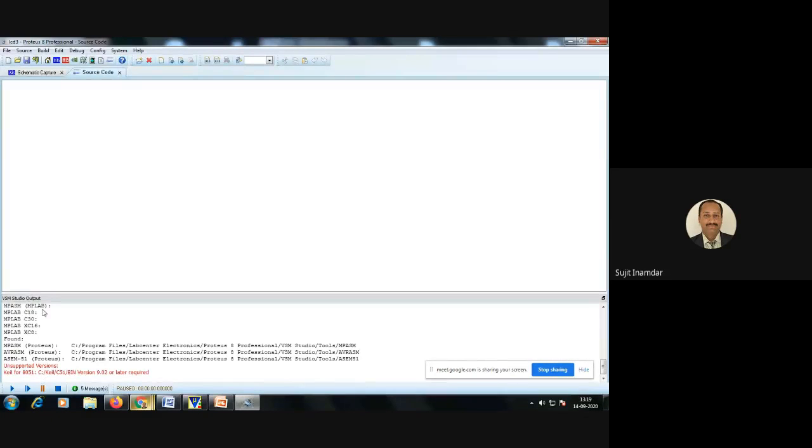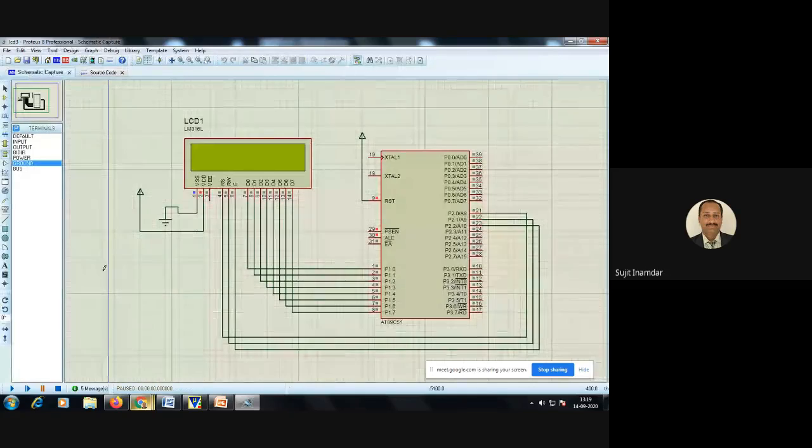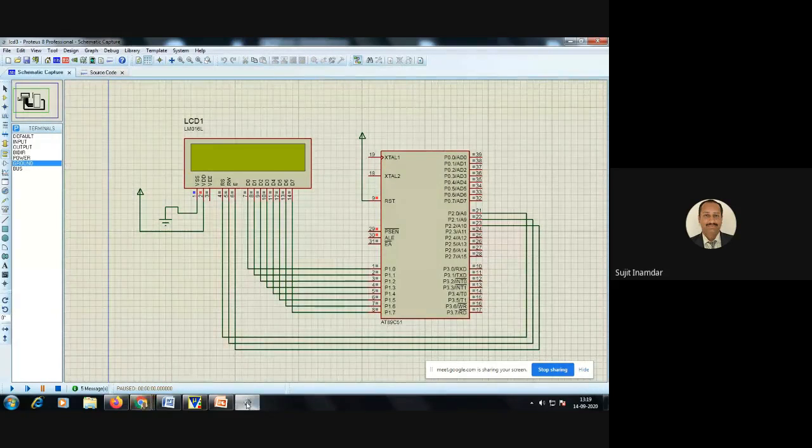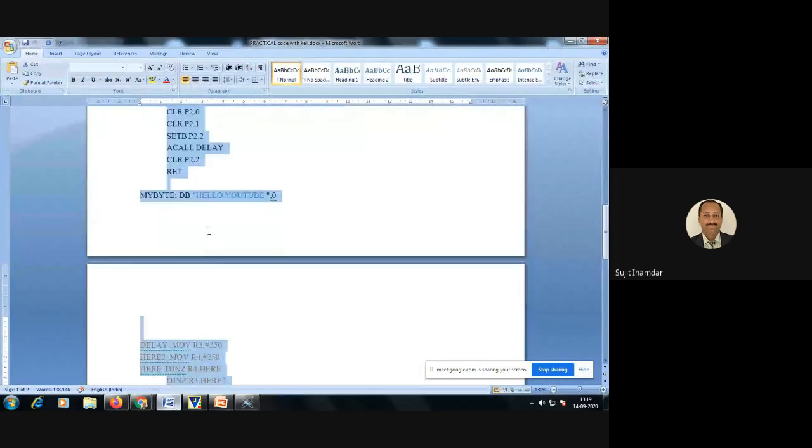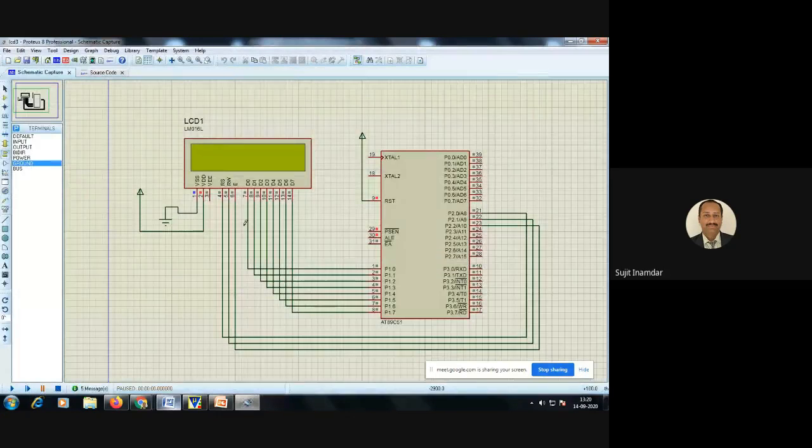It is giving some error, but let us see what it is going to show. If you have gone through the program exactly, look at what input or data we sent to that LCD display. So this is what we got over here.